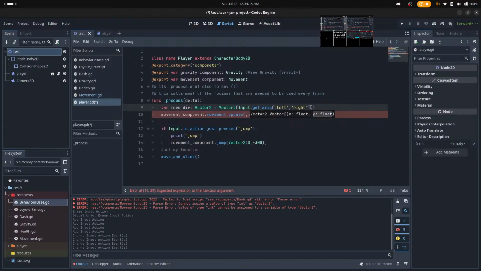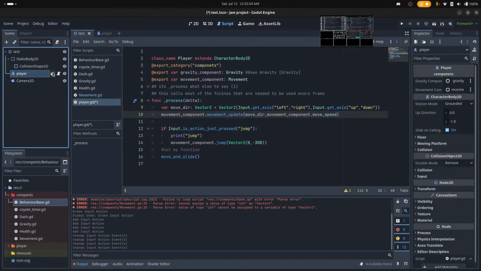Then comma, the same code, but up and down. And then move direction.